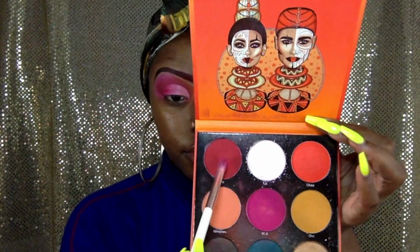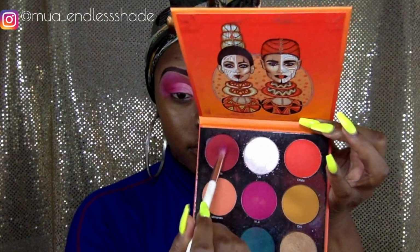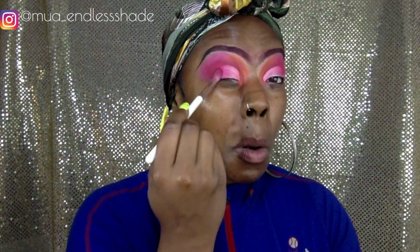So now after you have worked in that faded cut crease, you're going to go back into that deep red and you're going to add this again to the inner cut crease area.